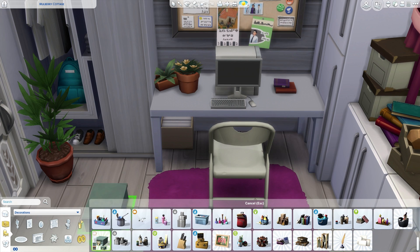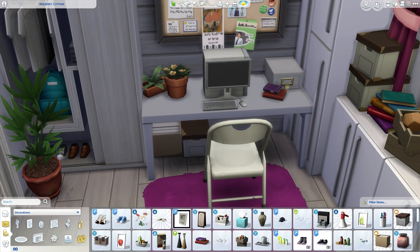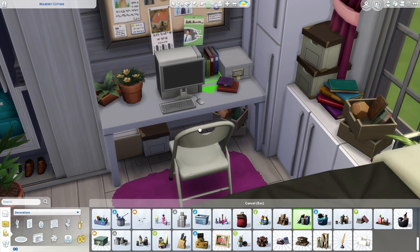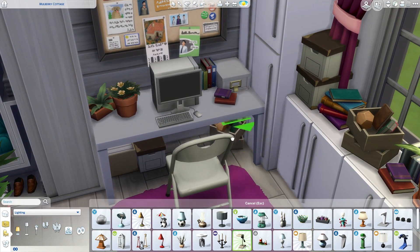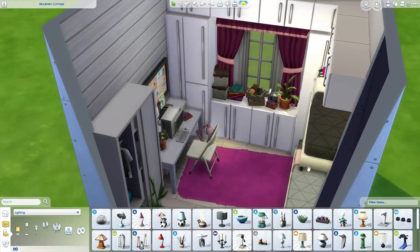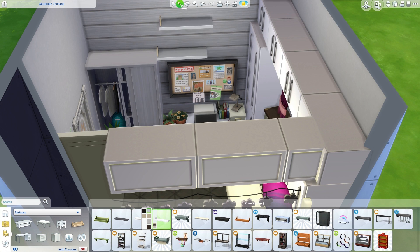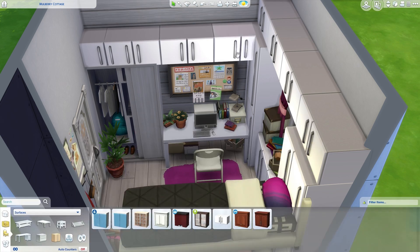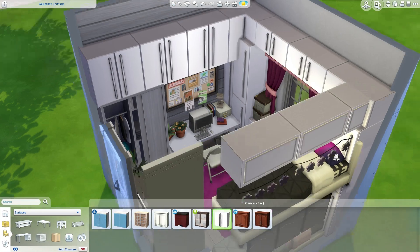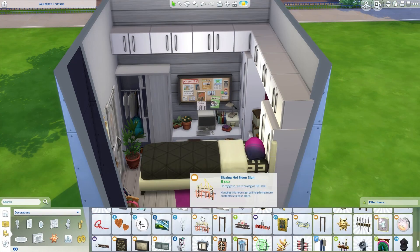I know I talked about how I wanted to do a whole bunch of dorm rooms, but I can't remember if I asked you guys to leave me your suggestions. If there is a certain dorm you'd like to see me do — like a jock's dorm room — you can leave those in the comments and I will definitely try to incorporate them. I will need ideas because I run out of ideas literally so fast. My entire body is just making terrible sounds today — I just snorted. I'm kind of tempted to edit that out, but at the same time I want to be real with you guys.